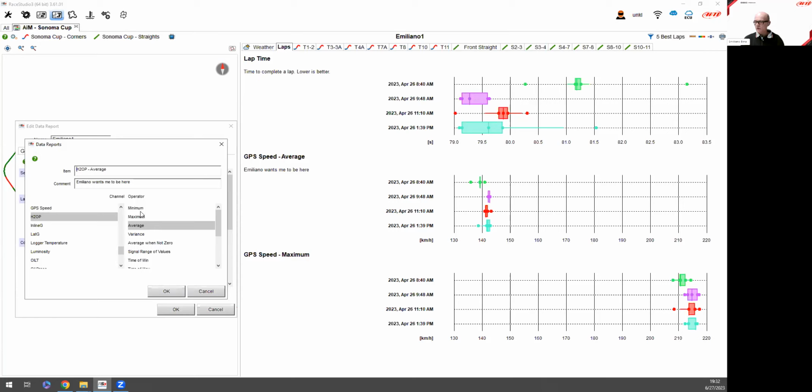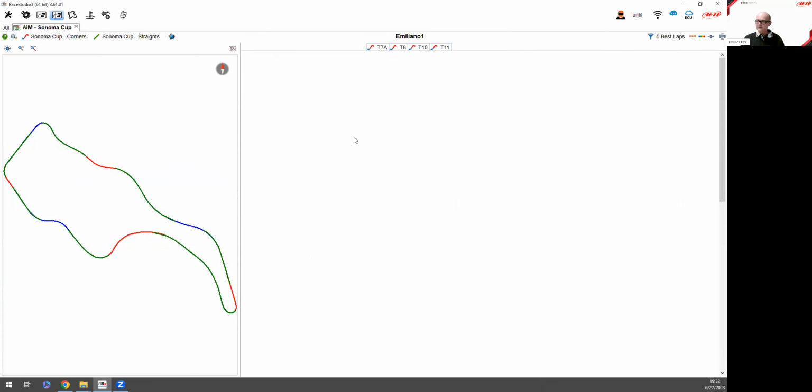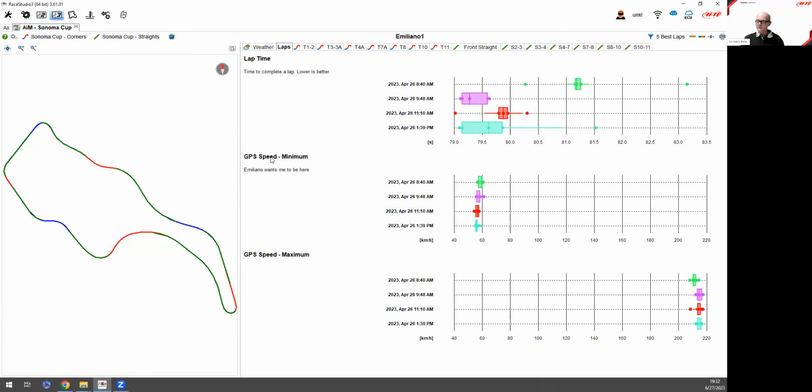So in case you want the GPS speed to go to the minimum, okay, GPS speed minimum. Click OK, and the report will be computed again, and GPS speed will be the minimum.